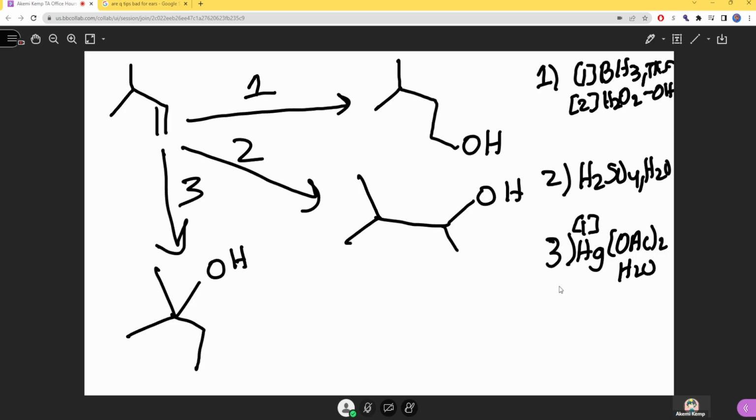So this was 1, and then 2 was BH4. I'm trying to remember what this reagent was called. I'm so sad, I don't remember. There was a name for this reagent for 3, but these are the 3 reagents available. So, which one was used accordingly in pathway 1, pathway 2, and pathway 3? The products made can actually help us determine what type of reagent was used.